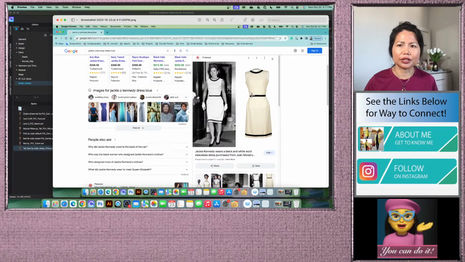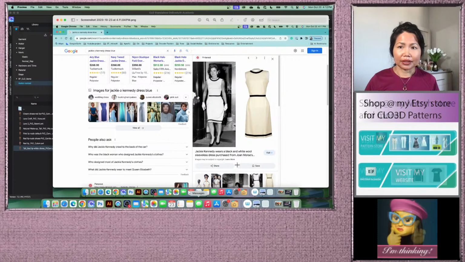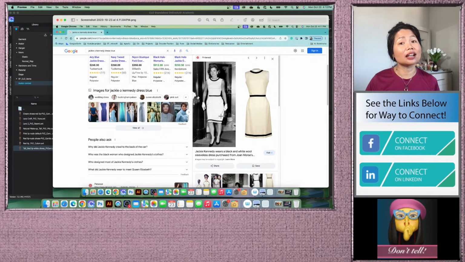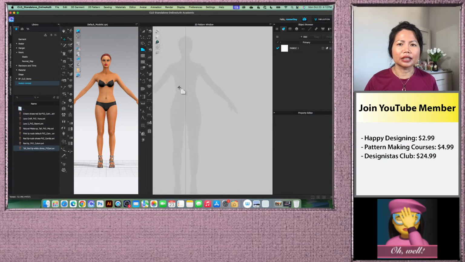Okay, so crew neck, and of course sleeveless, and the skirt itself is more like, instead of pencil, it's not really exactly pencil, it's not A-line either, it's more like a straight. So we're going to go with that, and then knee length. Okay, all right, let's go to club and crew neck.